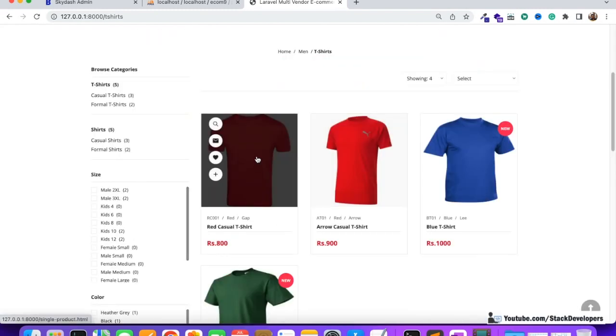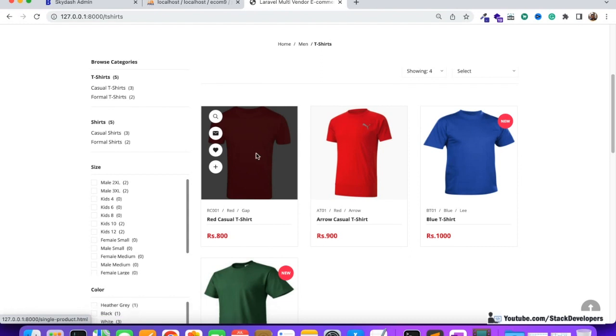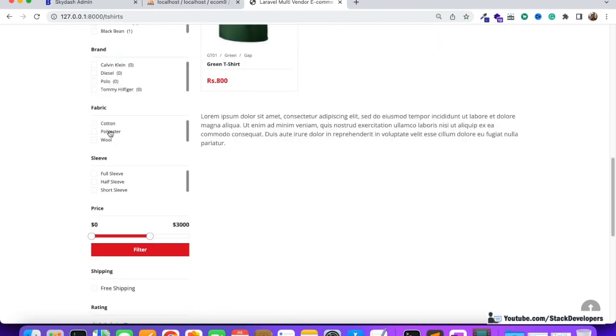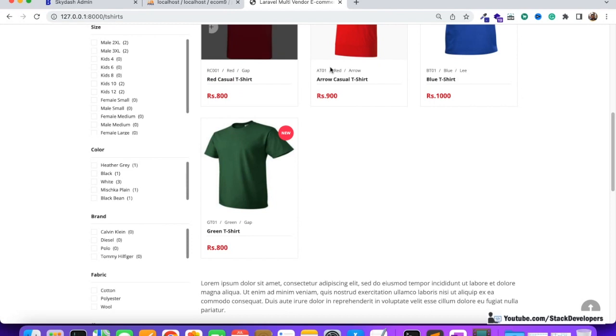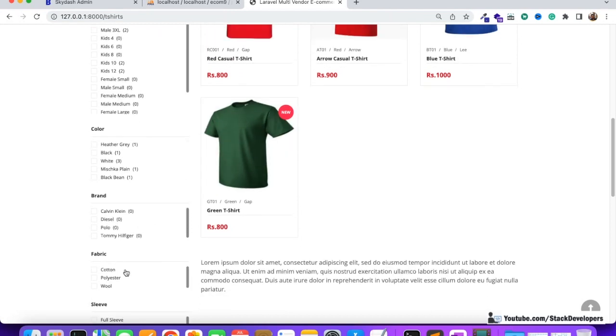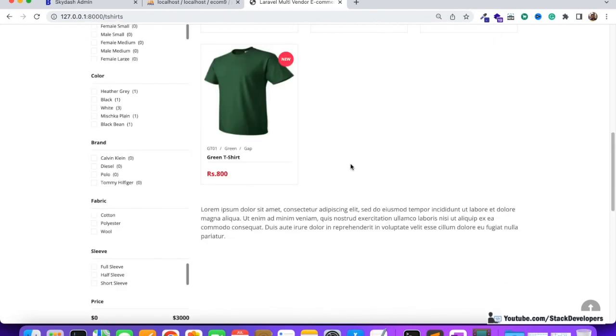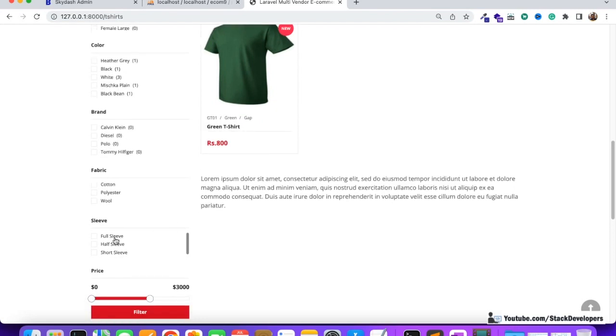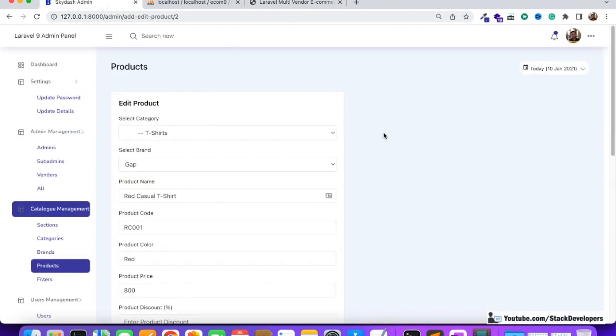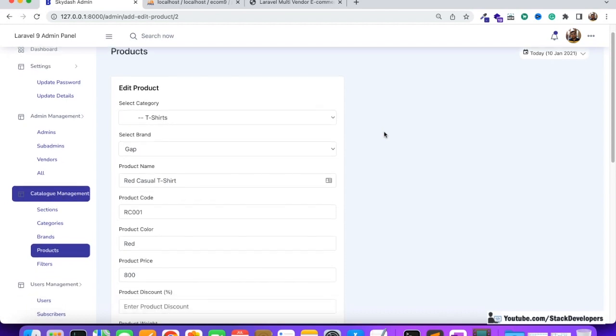Some of the products are made from cotton, some from polyester, and some from wool fabric. So these options we need to select from the admin panel for every product. Like some are full sleeves, some are half sleeves. So while adding the products, we need to select these filters as well.